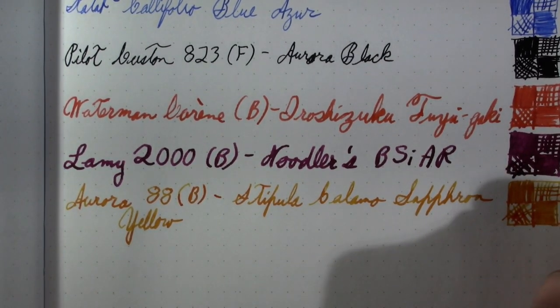It's a nice color. You know, I like the concept of yellow inks, but really if you're going to get a yellow ink, the ones that work are more on the orange side like this. You know, I really like the color of Private Reserve Buttercup, but it's a waste of your time trying to write with it because nobody can read it.